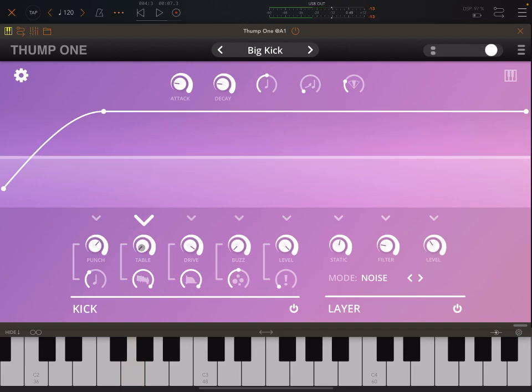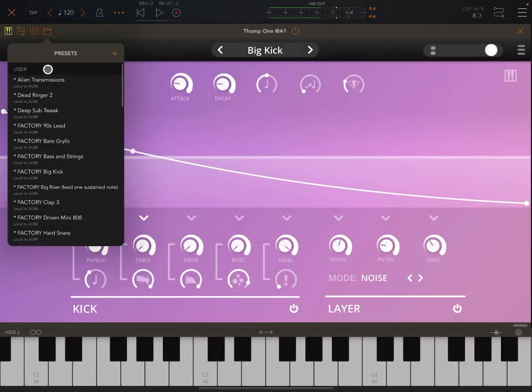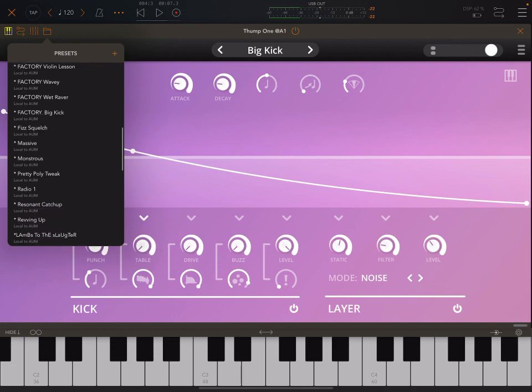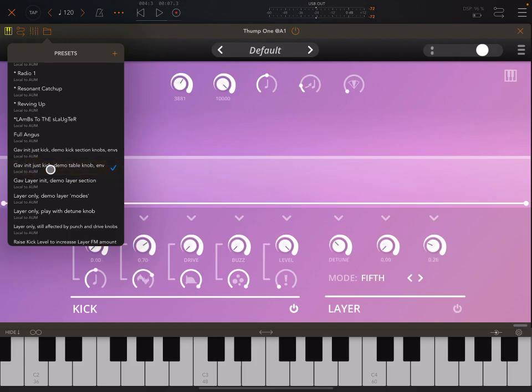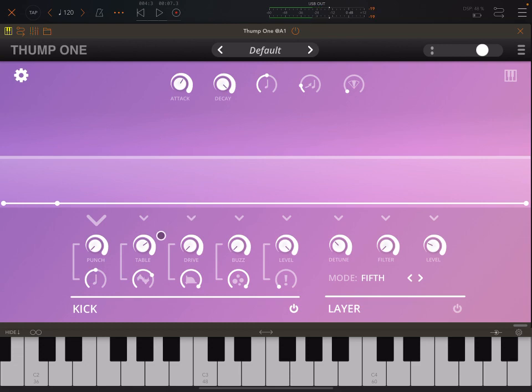Now, here is where we change the position in the wavetable that the sound will start from. And here is where we choose the actual wavetable. So you can see there are quite a lot of them. So I just want to switch out here to a preset. Now I'm using the AUM internal preset system. So yeah, this is quite useful for demoing just the kick section.